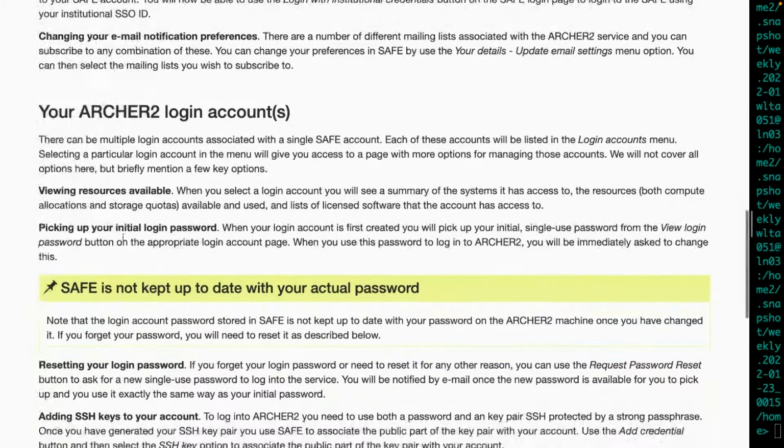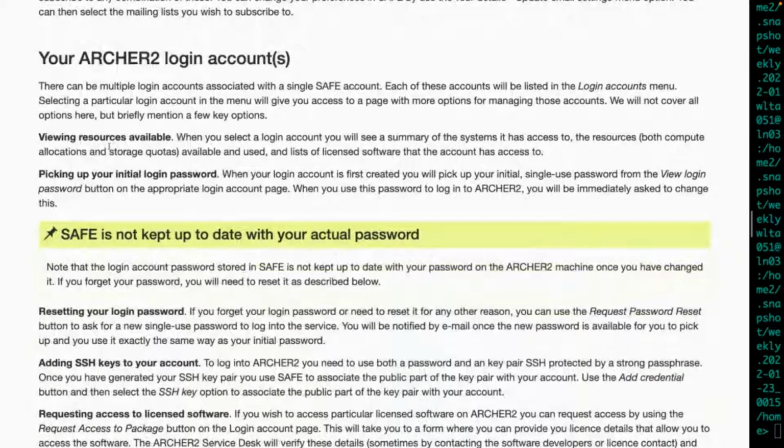The main things you'll probably be doing there are checking out which resources you have available. So you'll see all of the budgets associated with that account. There'll be at least one, which is the budget associated with the project that you created the account under. If the project PI has decided to create subgroups to more tightly control which resources go where, you will see those budgets listed as well.